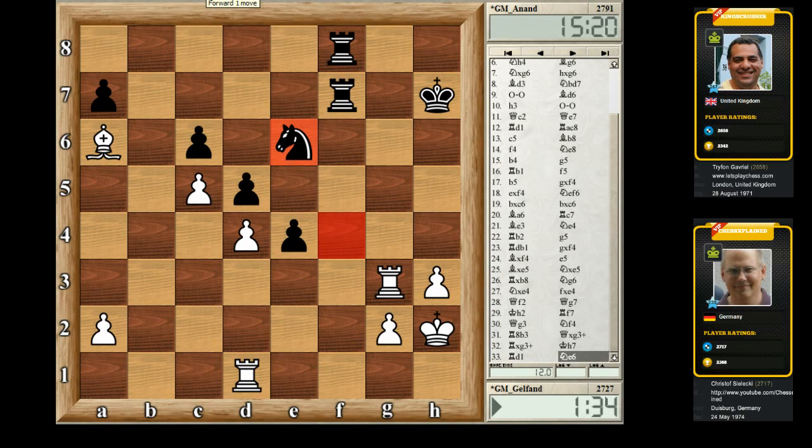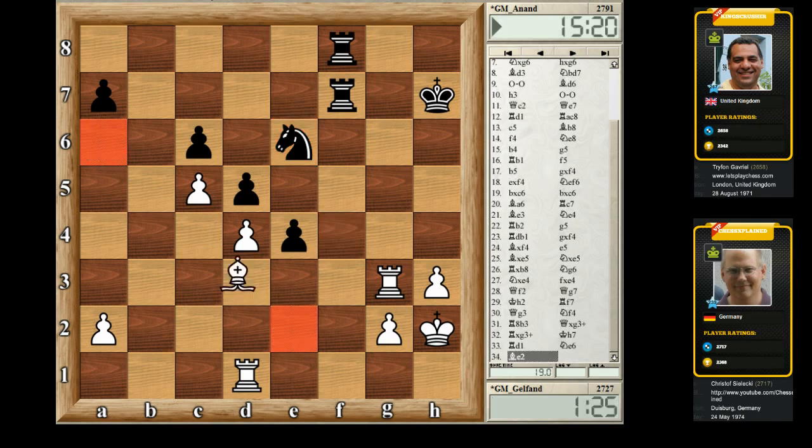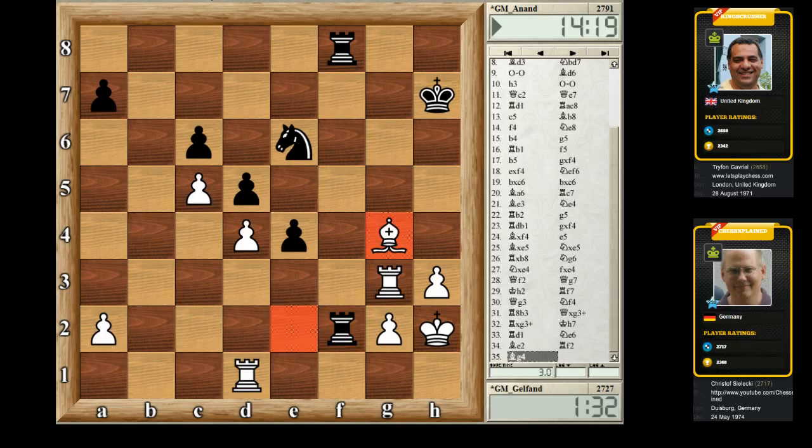You're right. Gelfand did a good job here to really preserve something, with not much on the clock. Yeah, amazing. Bishop e2, bishop g4. So this is a nice maneuver.